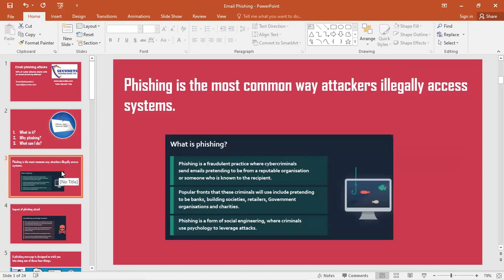So phishing is the most common way attackers illegally access systems. And it is a practice that is used to send emails to people who pretend to be legit organizations. They just spoof a domain. For example, they can just come up with a domain that looks to be really true.